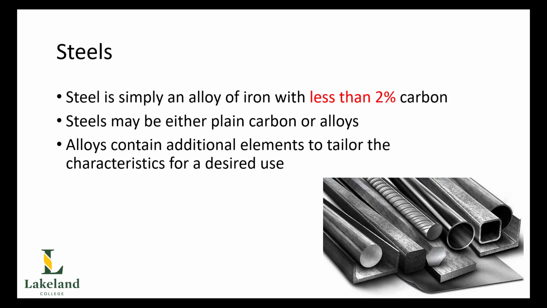We know from what we've spoken about previously that pig iron that's produced in a blast furnace has a carbon content of around about 4%. And we've said that the higher the carbon content, the more hard a metal is and also the more brittle it becomes. Then we said that cast irons have a carbon content anywhere from 2 to 4% carbon. Well, now, if we keep this trend going, a steel can be simply defined as an iron that has less than 2% carbon. So is steel iron? The answer to that is yes, but it's iron with a particular carbon content, and this is less than 2%.